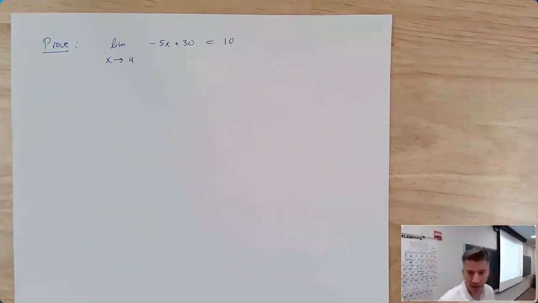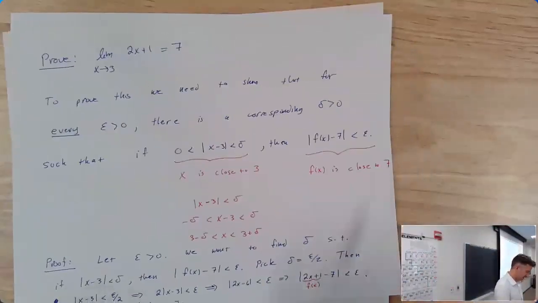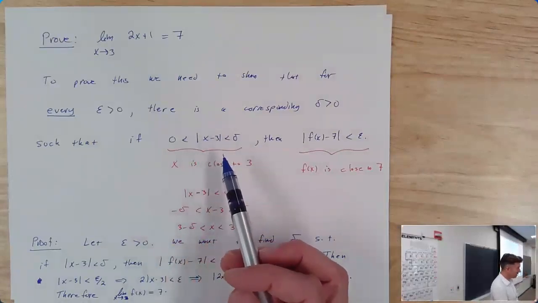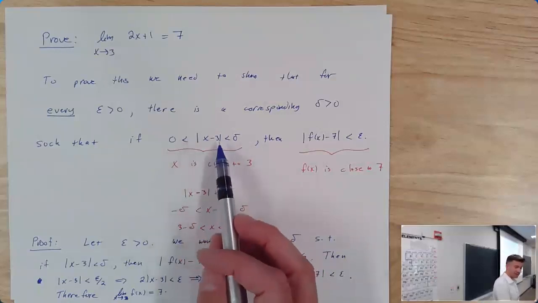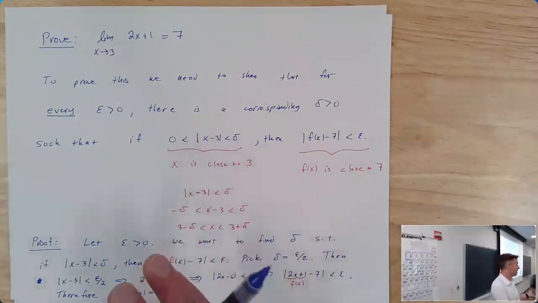Oh, sorry, there is a question over here. If delta is already greater than 0, do we need to specify that the absolute value of x minus 3 is greater than 0? Yes, because the absolute value of x minus 3 is less than delta. The reason we are specifying this is because we don't actually want x to ever equal 3. So we don't want to get 3 minus 3 equaling 0. So that's why we're saying that this difference has to be positive, not equal to 0.